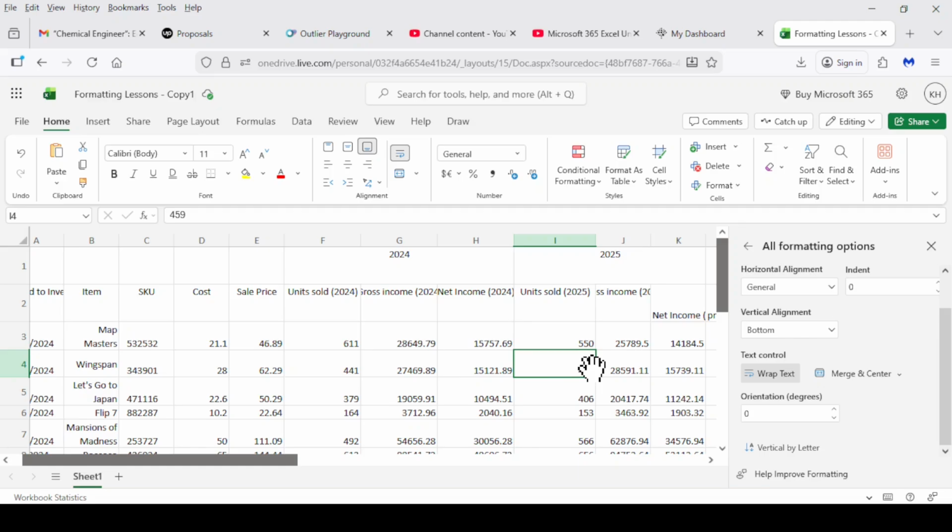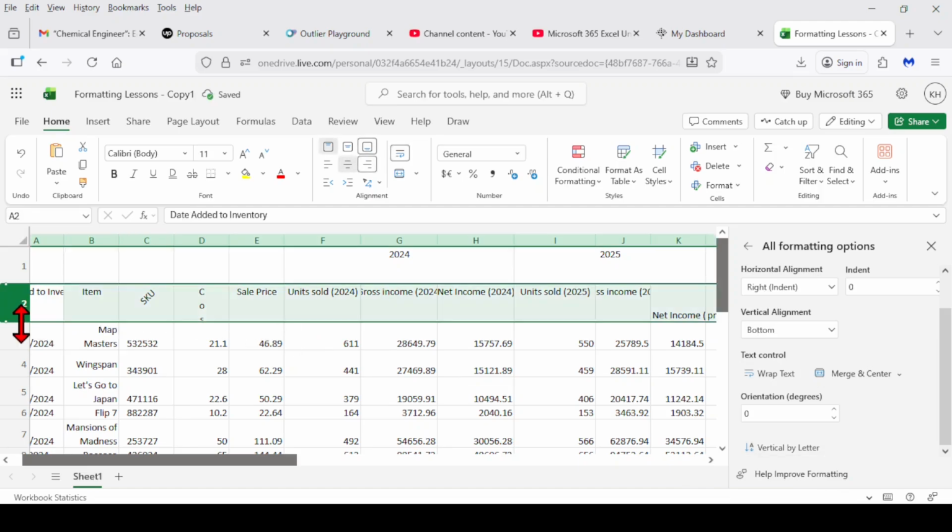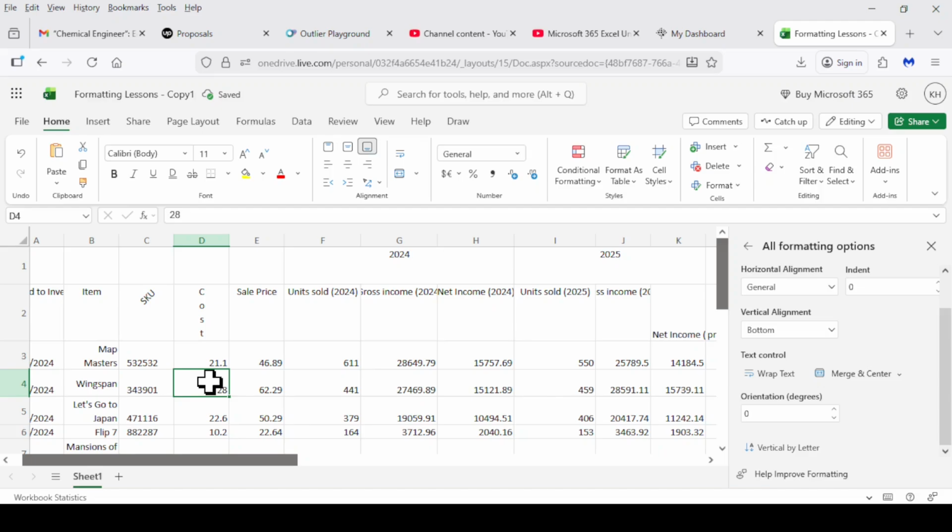Another thing that I can do is change the orientation. So this is making the text tilt, as it were. So maybe, for whatever reason, I want the SKU to be at a 45-degree angle. And now it's at a 45-degree angle. And maybe I want this written vertically so that it's COST versus cost. What do you mean? I mean, if I click this, oh, no, now it's cost. And of course it gets cut off, but now it's vertical. Why you'd want to do that, I'm not quite sure, but the option is there for a situation where it might apply.